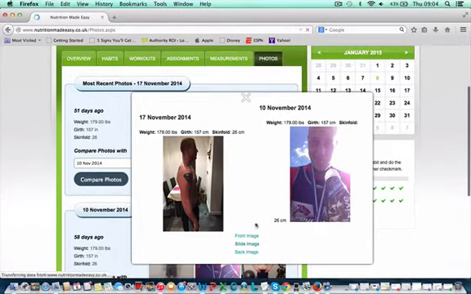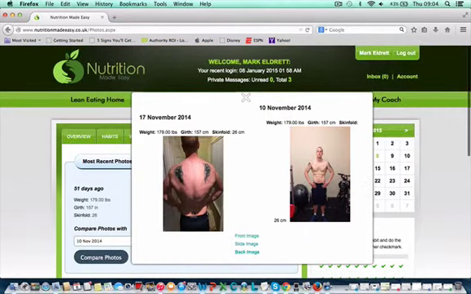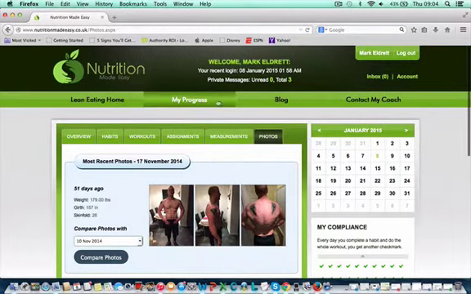And the back images as well. Okay, so whatever you're uploading there, obviously he's just been playing with this, that would normally be a back image, so whatever image you put in for your back, it's going to compare those side by side. So that there is the progress tab.